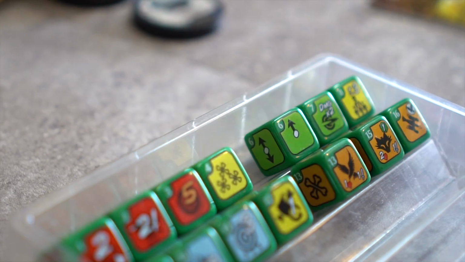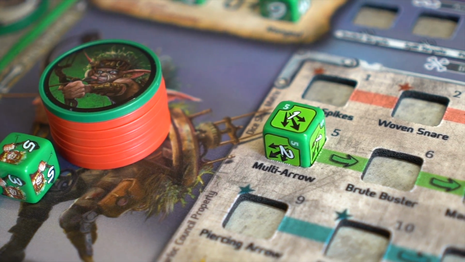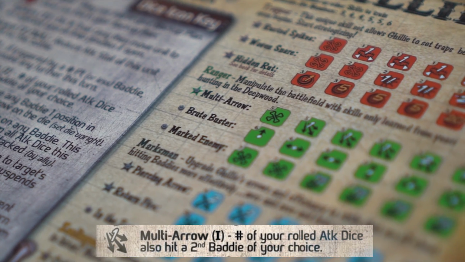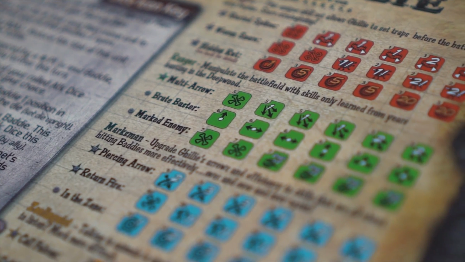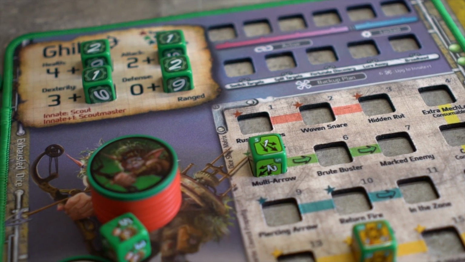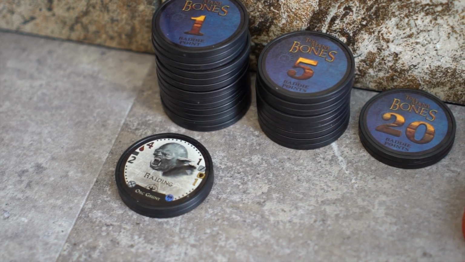Based on the results of the last video's comments, we will train Multi-Arrow, one of the skills in the Ranger category. Multi-Arrow allows us to roll a die to see if we can use our attack dice to hit a second baddie. Now the recovery phase. We won't trade loot or work on lockpicking, but we will do an individual action. We will scout the area since we like our loot and we already have full health.